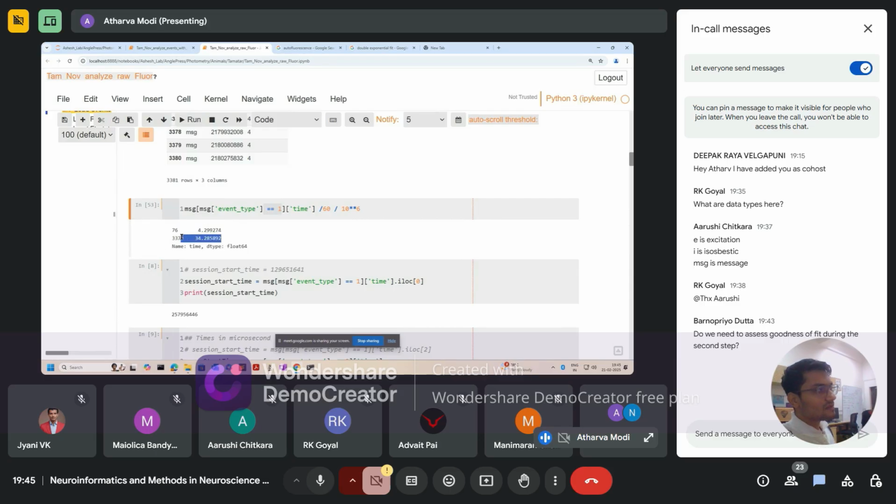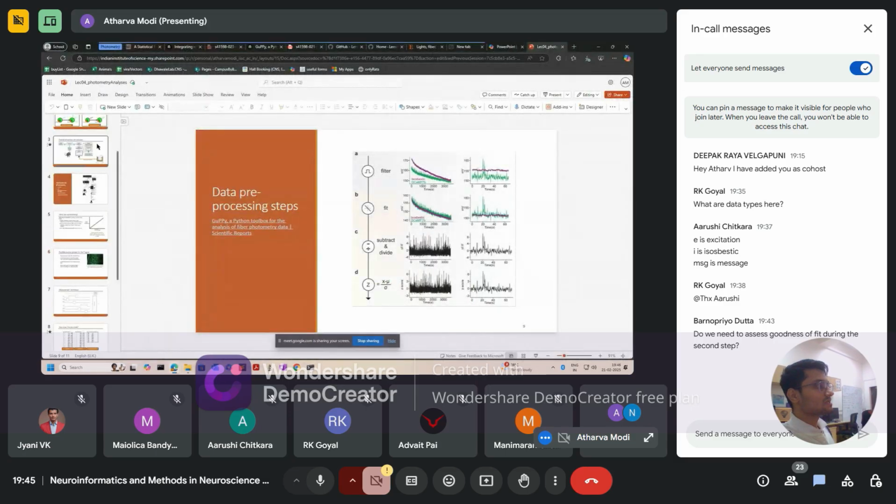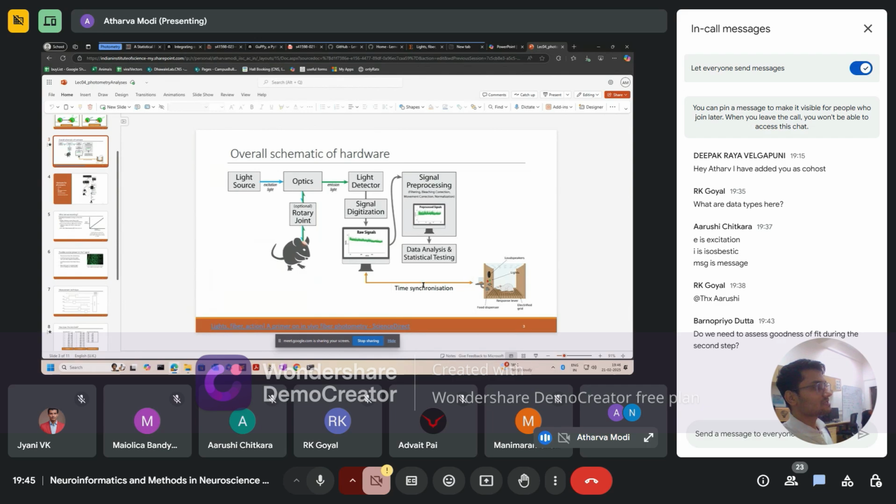So here you already see that ideally this should have been exactly 30 minutes, but it is 34.299, so there is already some 10-15 milliseconds difference between the photometry clock and my behavior system's clock. So that's why I don't take only one initial signal, but I take many behavioral events. All the behavioral events I transfer to the photometry system using this time synchronization step. I not only send the session start and session end readings, but also when the lights were turned on and when the speaker was turned on. All those signals go to my photometry system, and that's why I can synchronize time live. I don't depend on one clock forever.